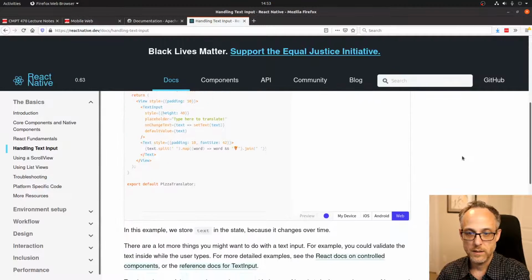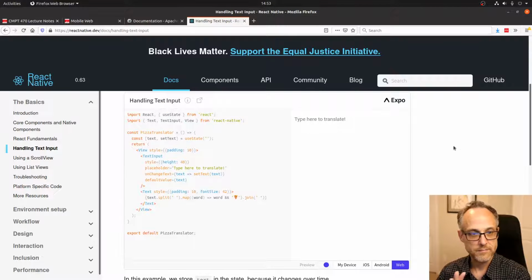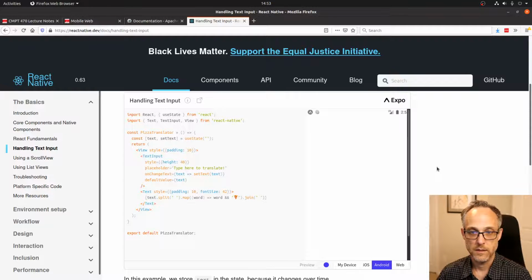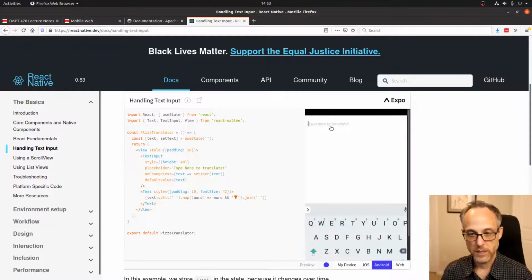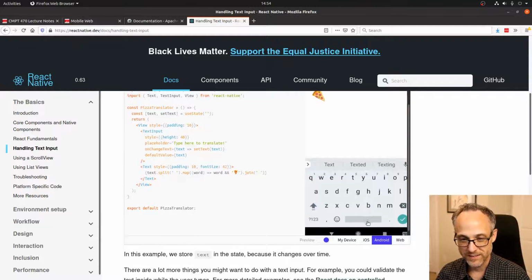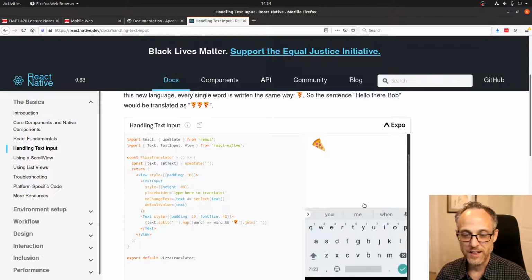So yeah, this looks familiar. So the idea here is I have a text input thing. So the developer writes just JavaScript code, or is that JavaScript? Yeah. Well, it's JSX code. And then on your mobile device, and I feel like the startup time is not inspiring here, but you have, well, I don't know why there's a pizza thing there, and they displayed this really annoyingly. Anyway, you get the idea.